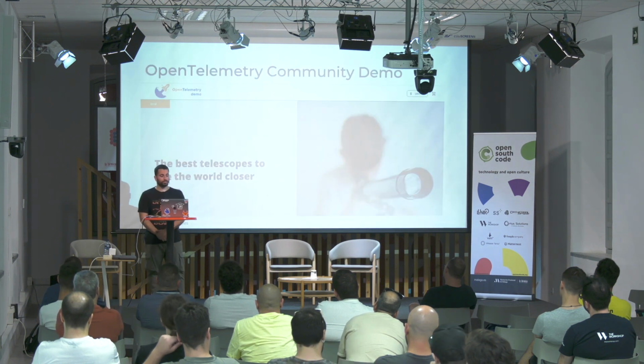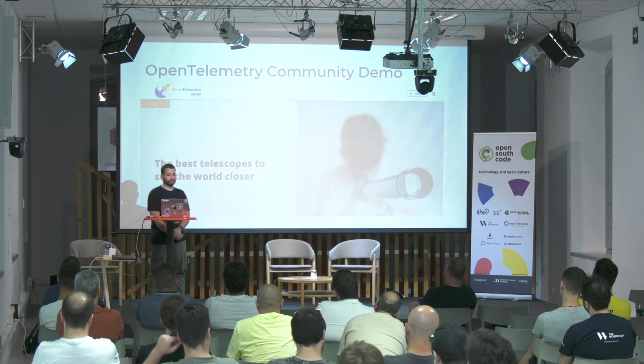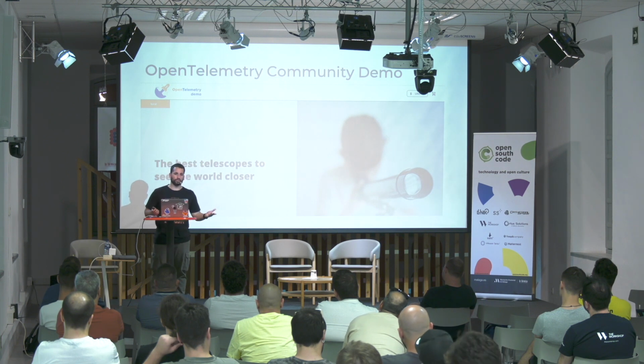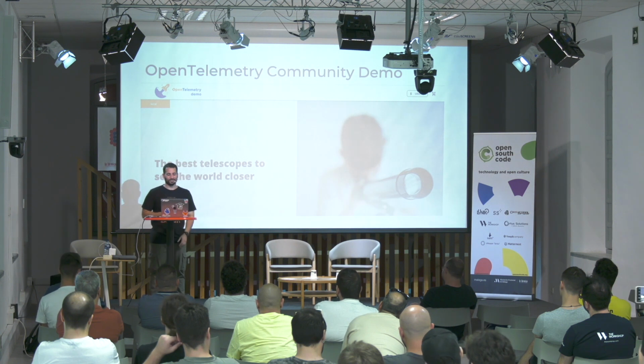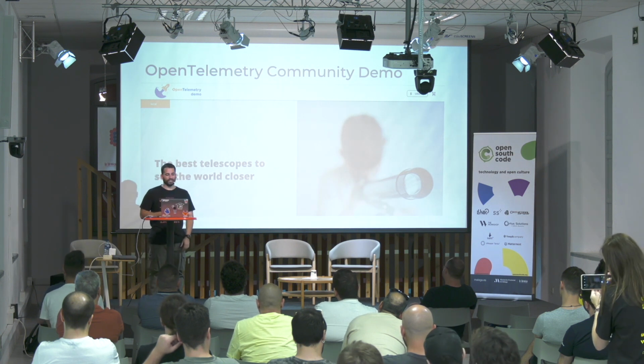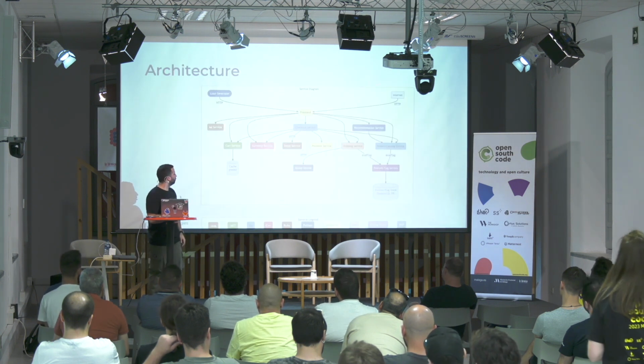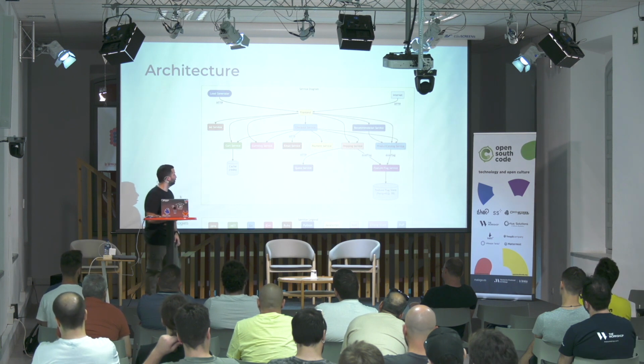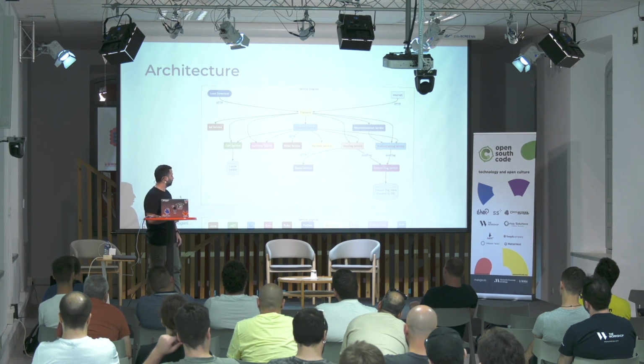Another great tool that's provided by OpenTelemetry is called the OpenTelemetry Community Demo. It's simply a web application, a web store that sells some telescope equipment. A little bit strange, but okay. And this is the overview of the application. You can see here that in this demo, you can find many different microservices. Each microservice is written in a different programming language.